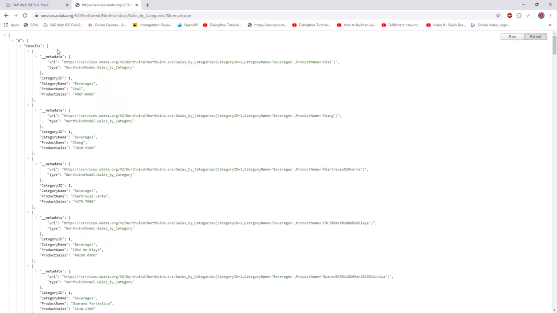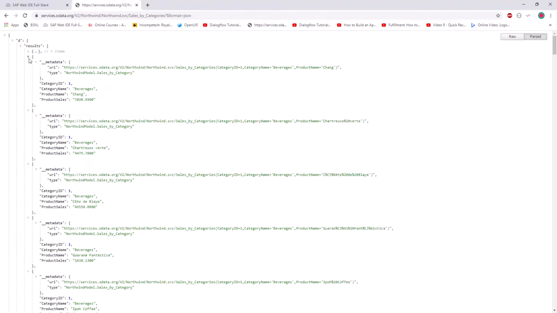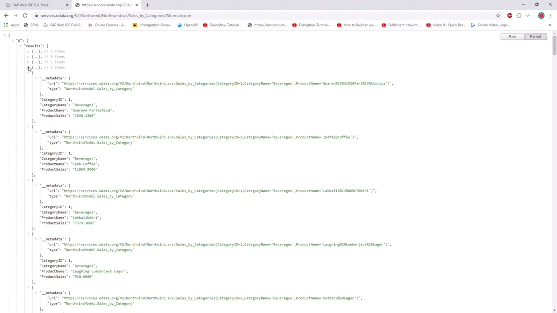OData always returns the results, and the result has all the information. So in this sales by category, we have the category ID, the category name, the product name and product sales. Based on this data, we're going to create one new Apex chart in our project.